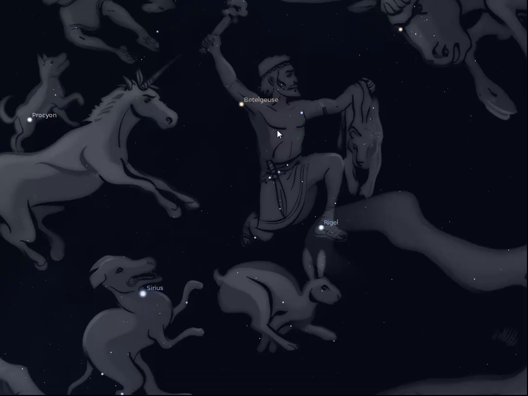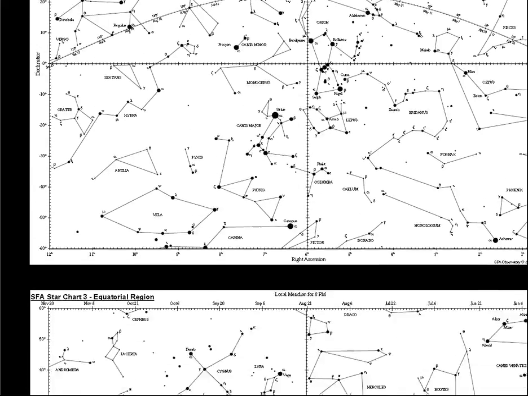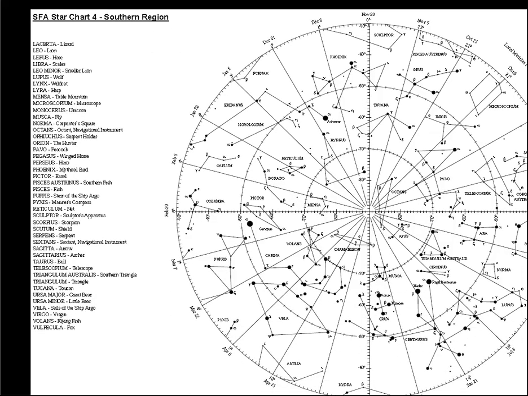He is the god of good hunting. He's surrounded by a unicorn, a little dog, a big dog, a bunny. There are the Gemini twins up there. He's got lots of things around him. But going back to this, this is 44 of the Crazy 88, and if I scroll down really quickly, going through the equatorial views, there are the other 44 of the Crazy 88, and they are in alphabetical order.